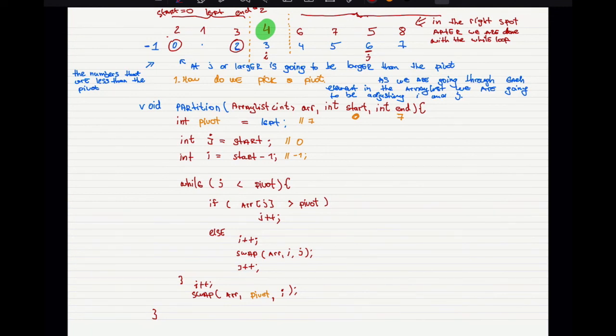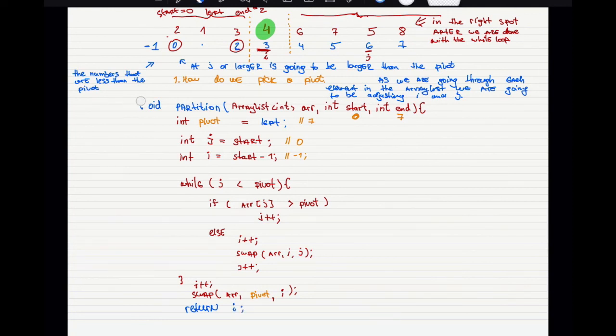So how will I know that? Well, the function partition should return where the pivot ended up, so I know what my left and right side are. If I don't know where the pivot ended, then I cannot call partition again. So you have to remember at the end, guys, to erase this and say return where the pivot ended up, and the pivot ended up being in position i.